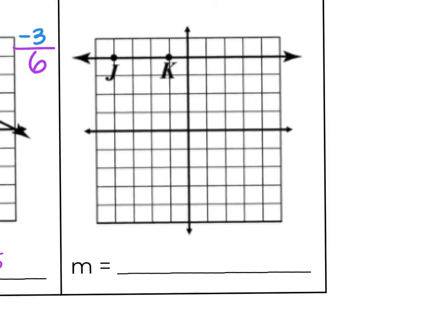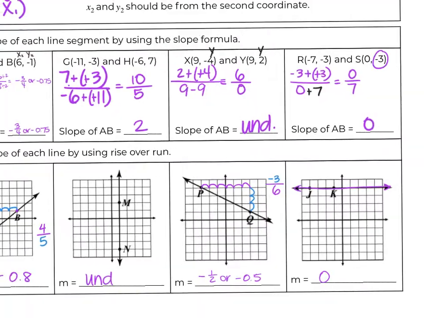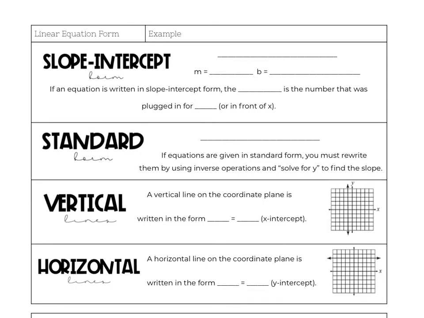Okay, this one you're looking at the ones with the points on it. So if something's flat, what's its slope or its rate of change? Nothing, which is also known as 0. So that's what I think of. If it's flat, there's no curve, there's no hill. It's a rate of flat. Steepness is 0.